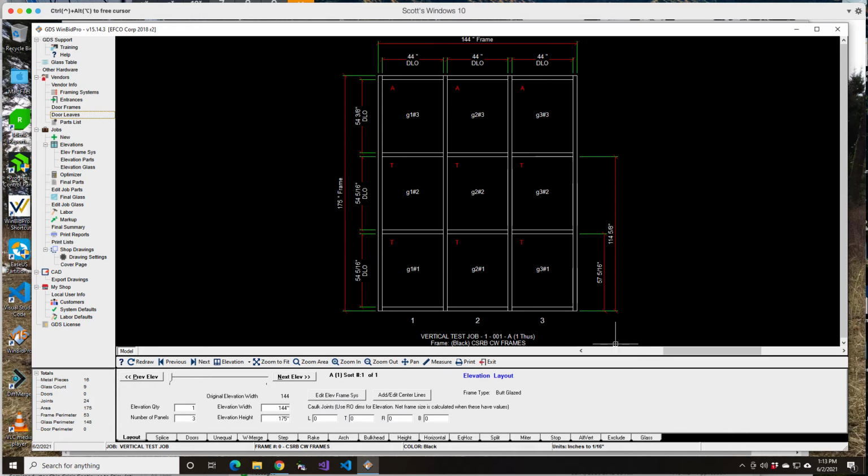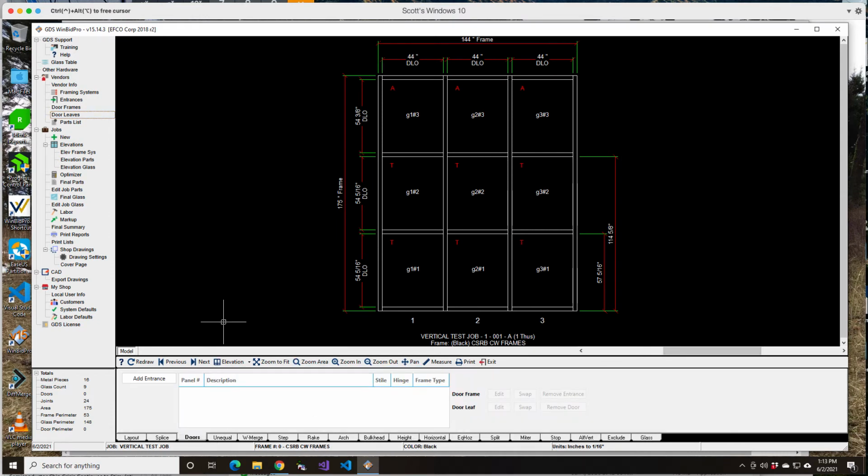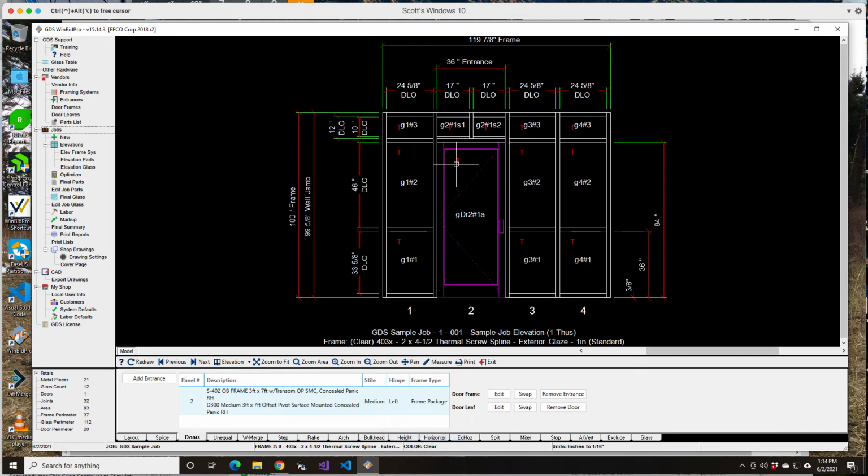Aside from that, the actual doors tab in the drawing window has been updated, and this is a modern grid that we've added so that when doors are added, they're added here. Let me find you a job that has those. Okay, here we have a job that has a single door left hinge in panel 2.